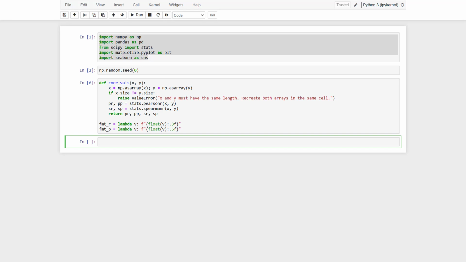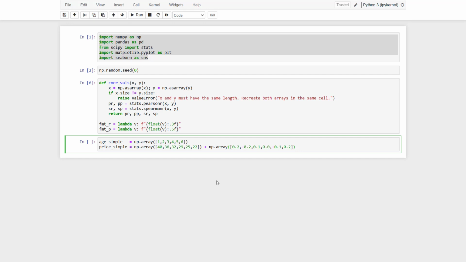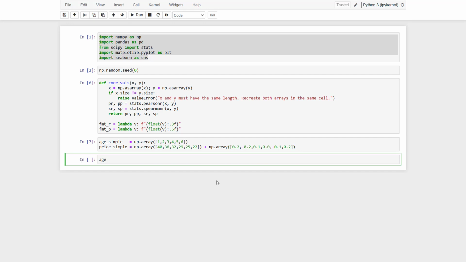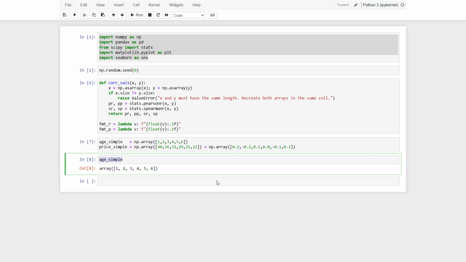And let's start with a really quick, simple example, which is going to be a warm-up. You are aware of cars. The older the car is, the cheaper. If it is brand new, it is expensive. So you are quite familiar that the car price drops with age. And here we have 6 simple values, 6 years, and the price is something like this. It can be in US dollars, in euro, in whatever you feel like.